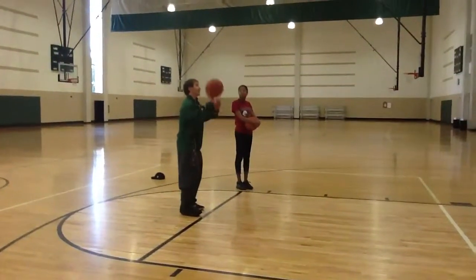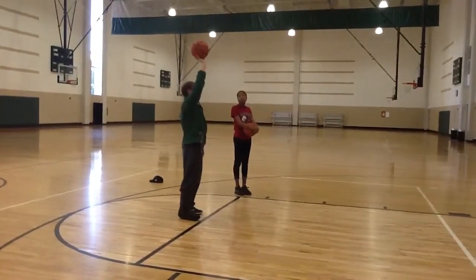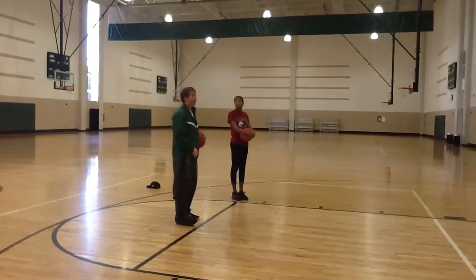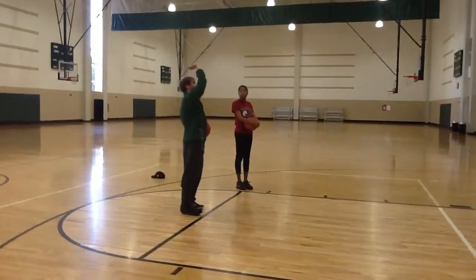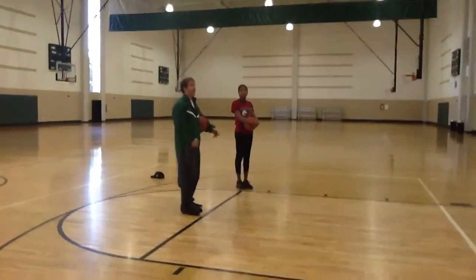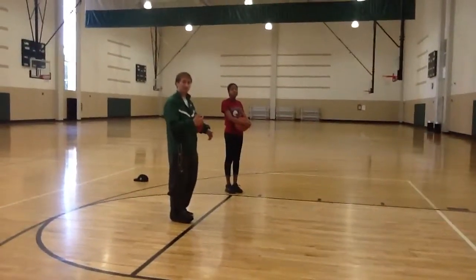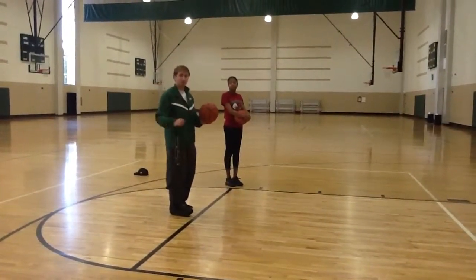The last E is extension, that part that I was just talking about. I want to extend my arm over my head so that I can get a good amount of arc in my shot, and also it helps for my follow through. Now my follow through is when I extend and I flick my wrist. That's going to put backspin on the ball, so if I miss it, it has a good chance of catching a good roll and going back into the basket. Okay, so now I'm going to demonstrate while I'm using these cues.